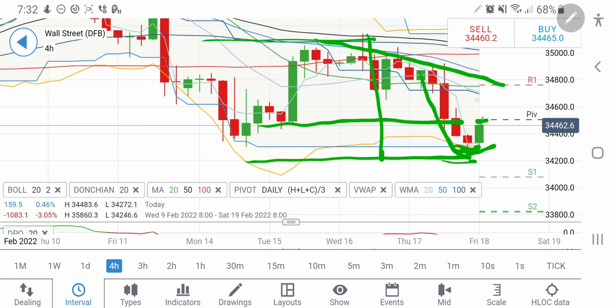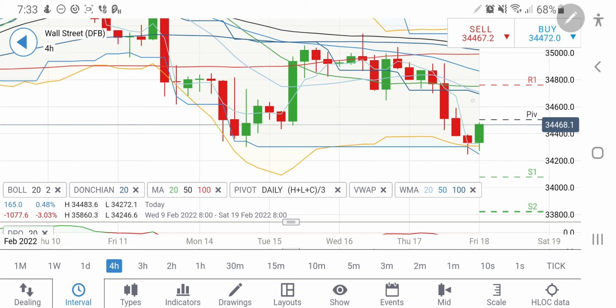Once it breaks 34,500, I will be observant how it behaves till 34,600. From there it can again try to drop a bit towards the 34,200 zone. So a possible trading zone is around 34,600, and in fact it can try to hit the 34,700 to 34,780 zone before trying to take a drop. This is the 20 period moving average, a pivot level, and hence the 34,780 zone can be expected. If it continues to rise, it can try to hit this zone before trying to retrace a bit on the downside, which will complete a minor retracement, followed by a drop.